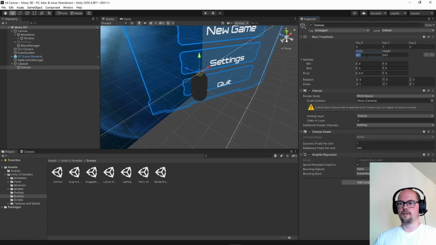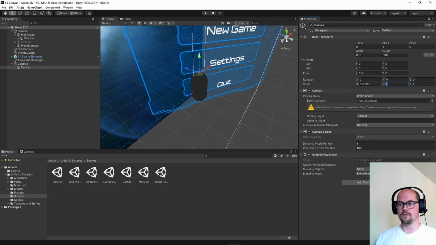Well, we're going to set our reference width and height for our canvas. So we're just going to use some round numbers just to make it easier. So we'll set it to 800 by 600. Now we want the canvas width of 800 pixels to match the width of the player. And that's easy enough to do by adjusting the scale as 1 divided by the width of the canvas, 800.